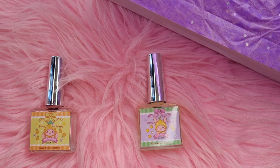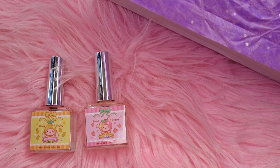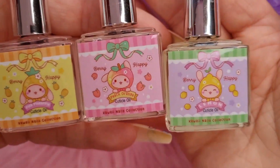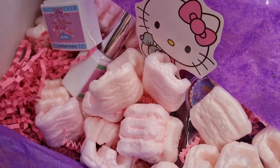Let me have a little smell of the Peach Orange - oh yeah, that's nice! I love peach smells, really nice. And the last one is Lemon Yellow. Let me smell this one - oh yeah, that's gorgeous too. I think the Peach Orange is my favorite. Now just look at this packaging - it is absolutely beautiful and pretty. Her packaging is on point. Companies really need to step up their game!